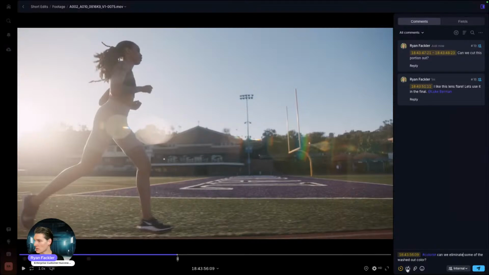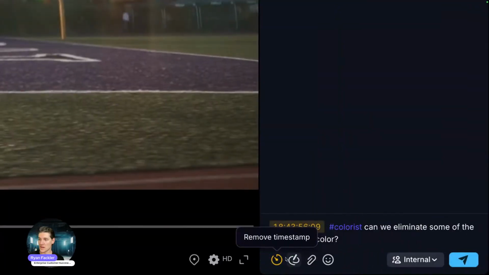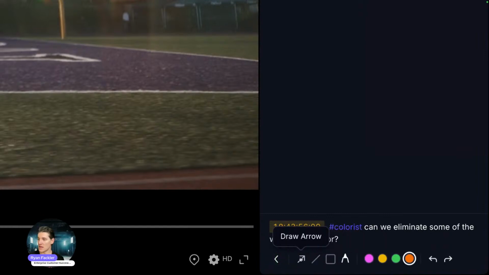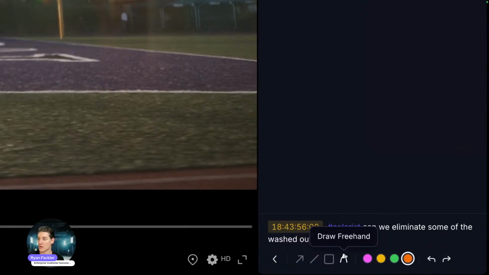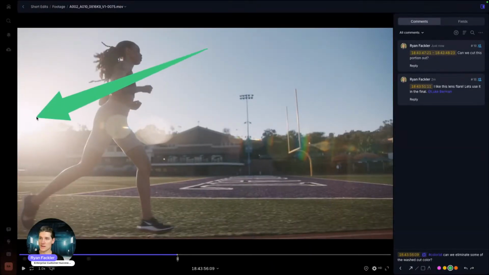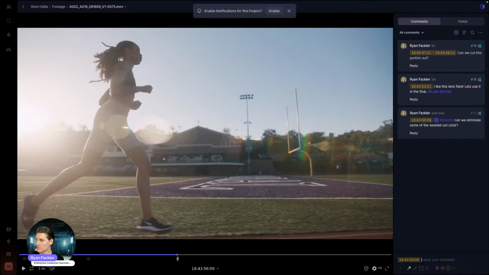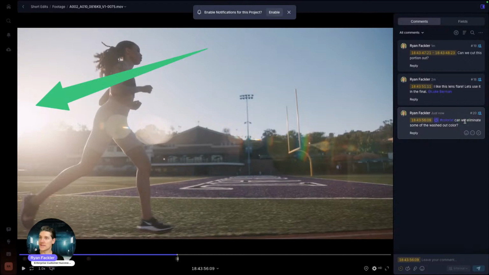All right, and I actually want to leave an annotation indicating exactly where I spoke about. So I went down here to the bottom. I'll show you this portion here for drawing an annotation that looks like a paintbrush. I can select an arrow, a line, a box. I can also draw freehand. I can select a couple of different colors here, pink, yellow, green, or orange. Let's do green so it shows up a little bit more. And let's draw an arrow. So I'm actually going to draw to this portion right here is what I'm indicating. And I'm going to go ahead and enter. And you can see that this annotation is going to be revealed when I click on that specific comment.